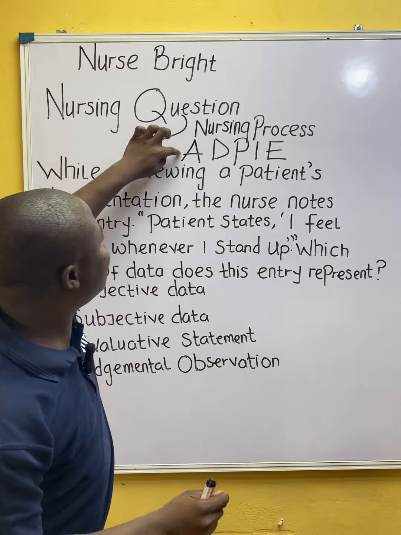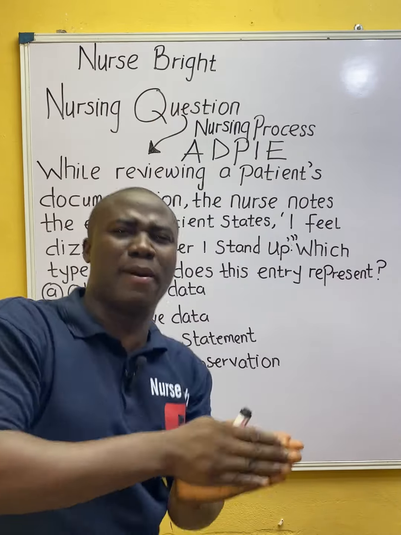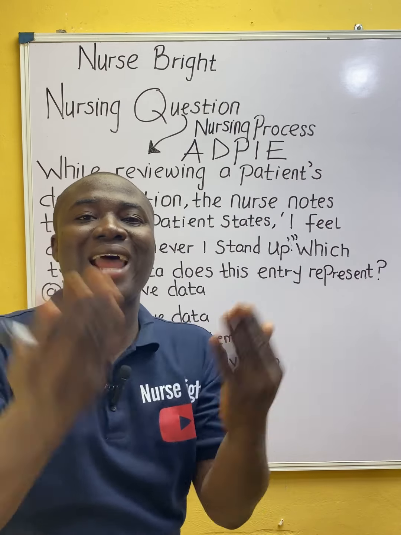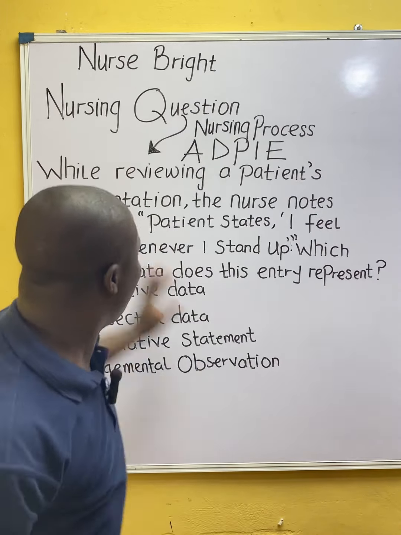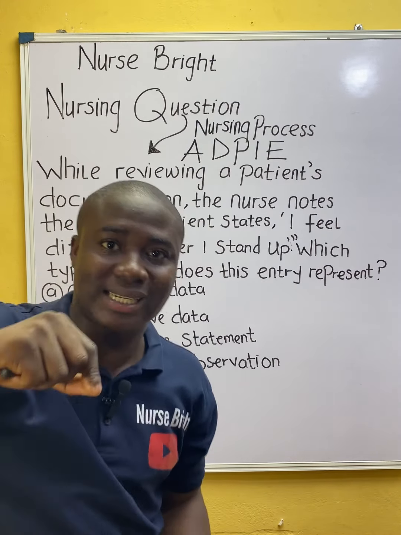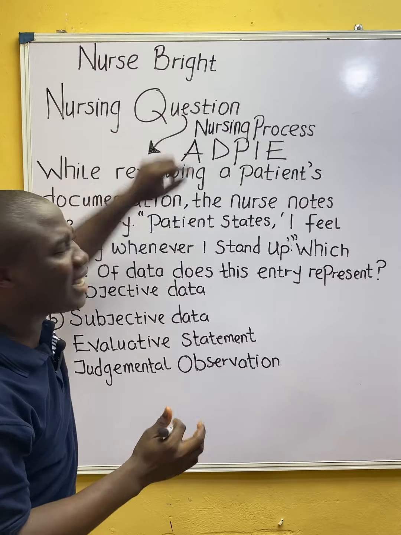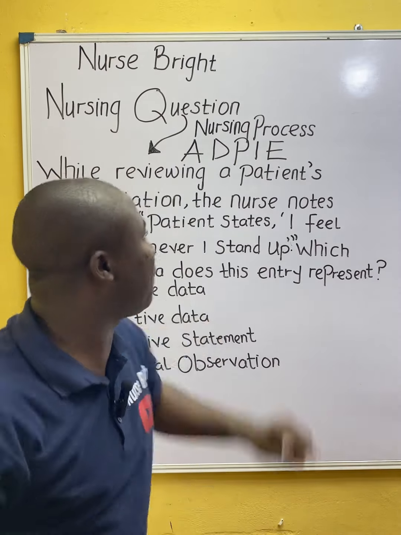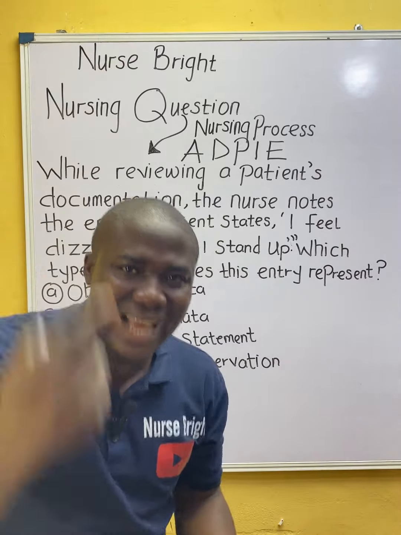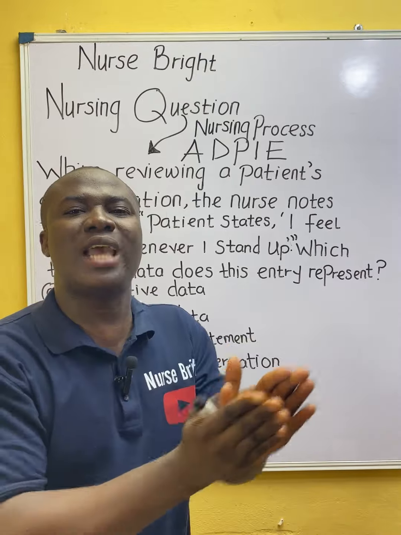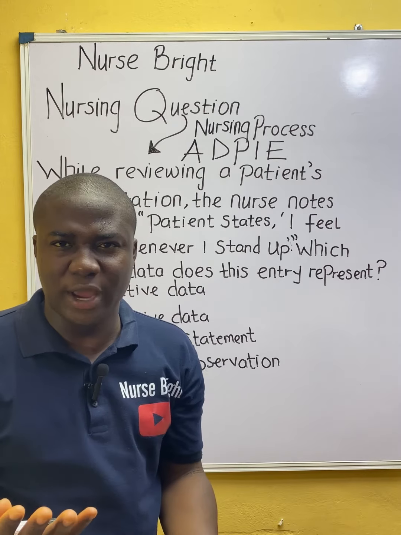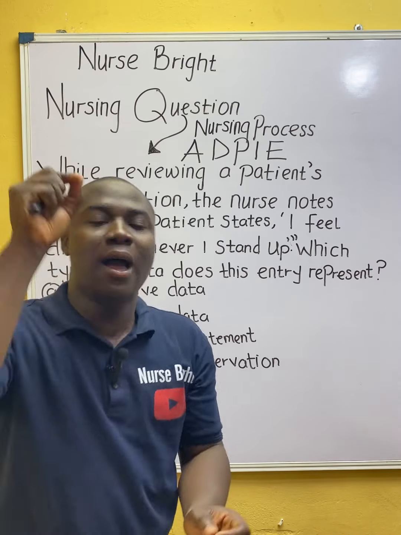In one of these steps in the nursing process called assessment, it deals with the collection and organization of data. You can see where this question is coming from, because I just mentioned the word data. Assessment, being the first step in the nursing process, is the process whereby a nurse collects data, information, about a patient. These data are literally the same as information, and they are gathered by a nurse.